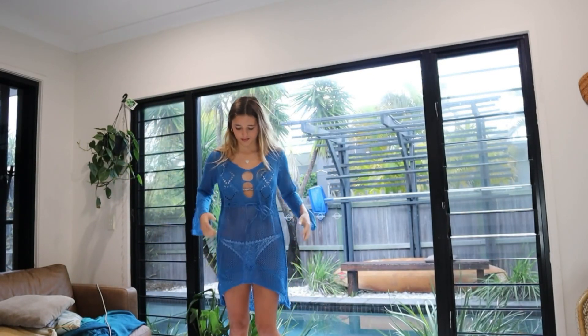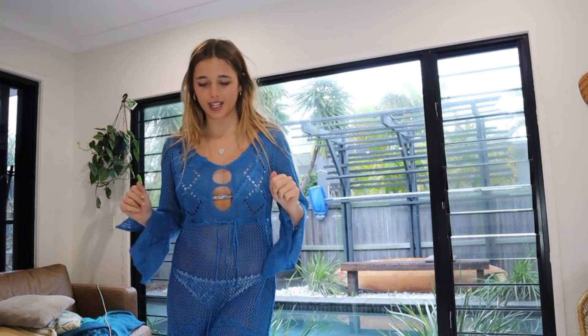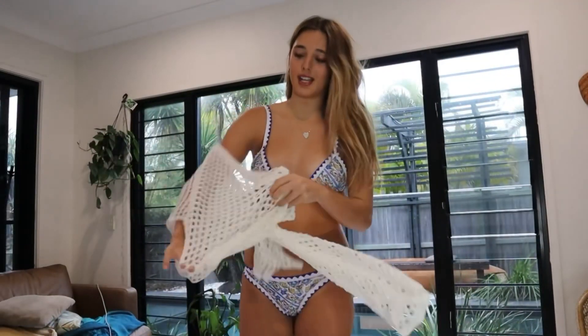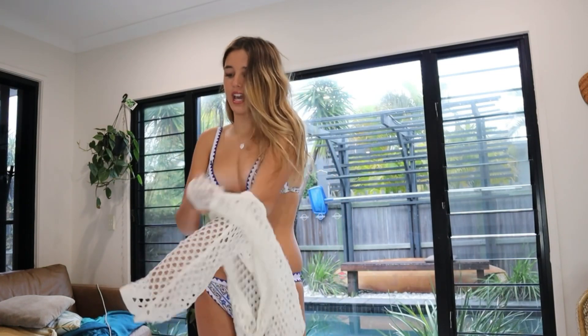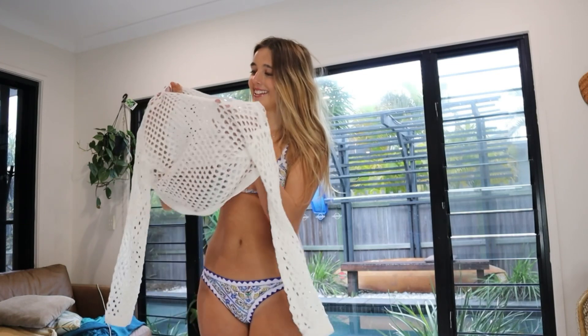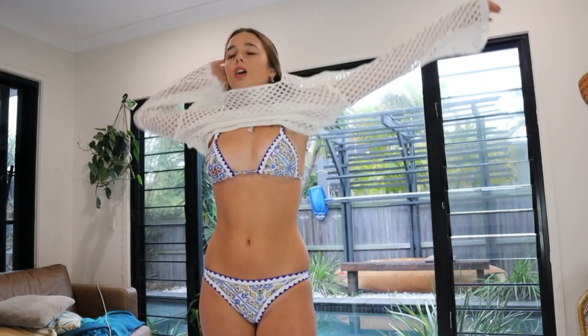You also have this little tie so you can cinch it. I thought this was a really cute dress to just throw over bikinis while you're at the beach having a beach day. It's just the cutest — it has to be my favorite. You could even wear it not over a bikini — like you could wear this just out. It's this little white crochet crop top moment and I am so obsessed. It's perfect for summer because it keeps you kind of warm but it's also very airy.